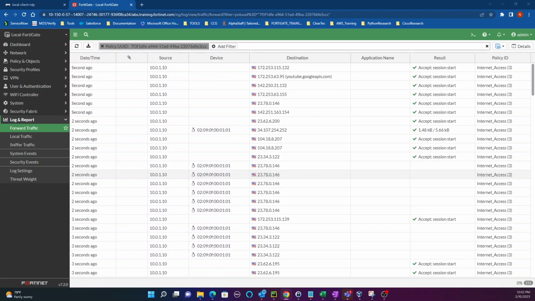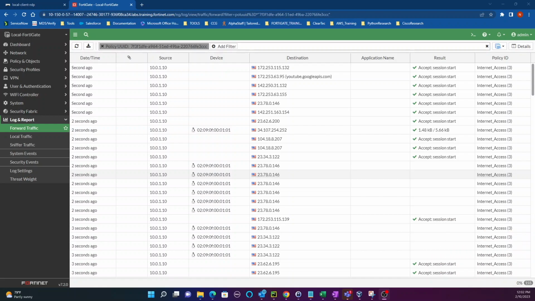I feel like that was pretty straightforward. This is my second or third time doing it, so I'm just running right through it, and I'm starting to feel like a little FortiGate engineer. It's pretty basic, pretty simple. We'll move on to exercise two, where we're going to test reordering of the firewall policy.